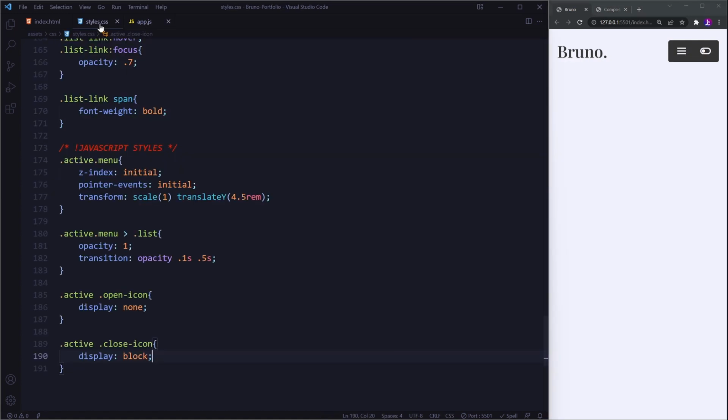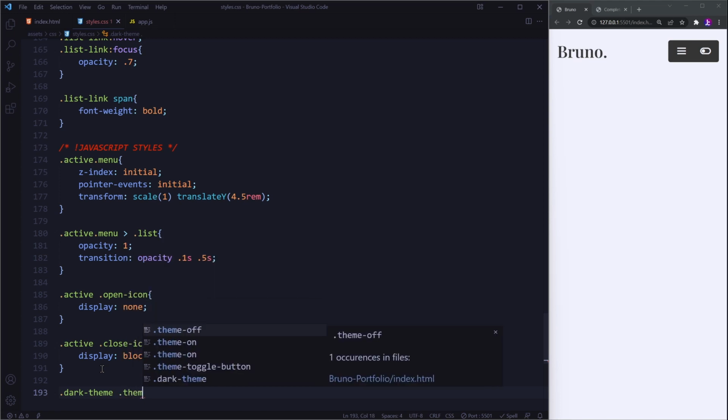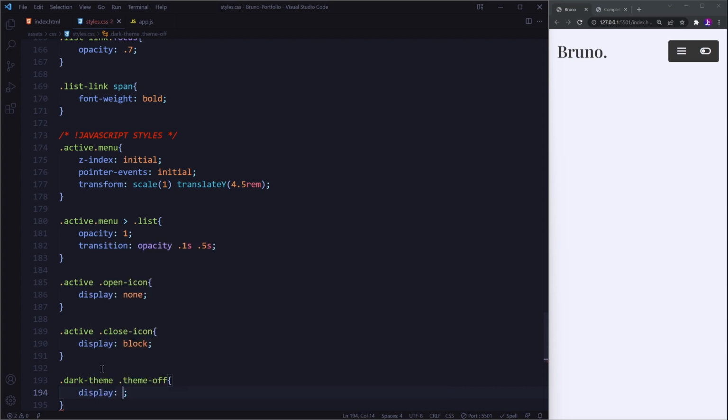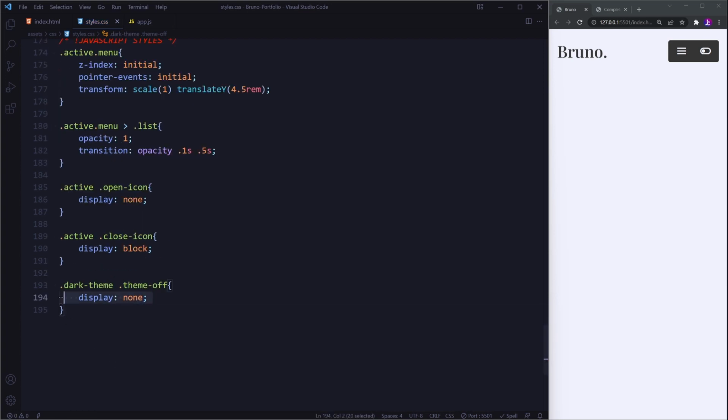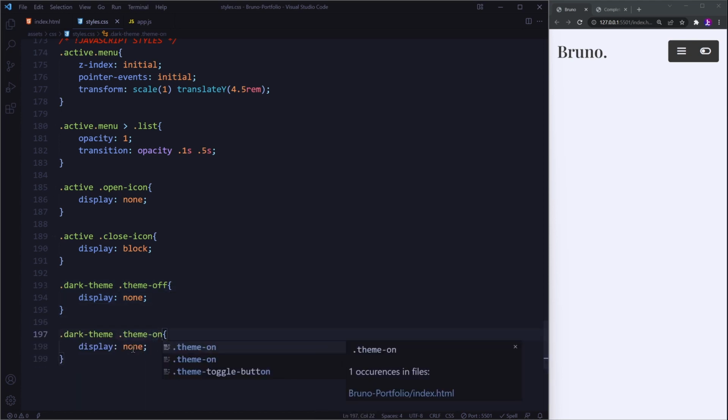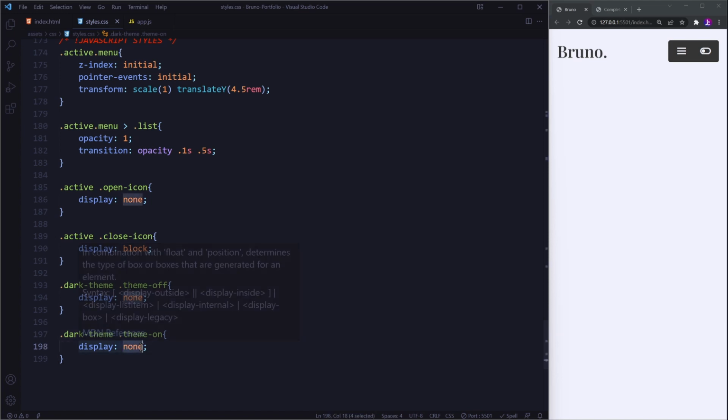So back inside of the styles.css, this one is going to be when the dark theme is present, or the dark theme class, I should say. So when it's present, I want to target the theme off button. And then this is going to have a display set to none. And same deal as we did before with the other button. Down below, now we change this one to on and this one to block.